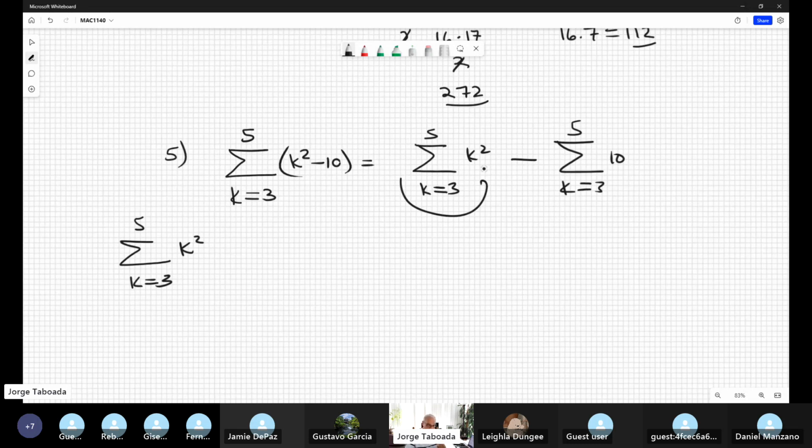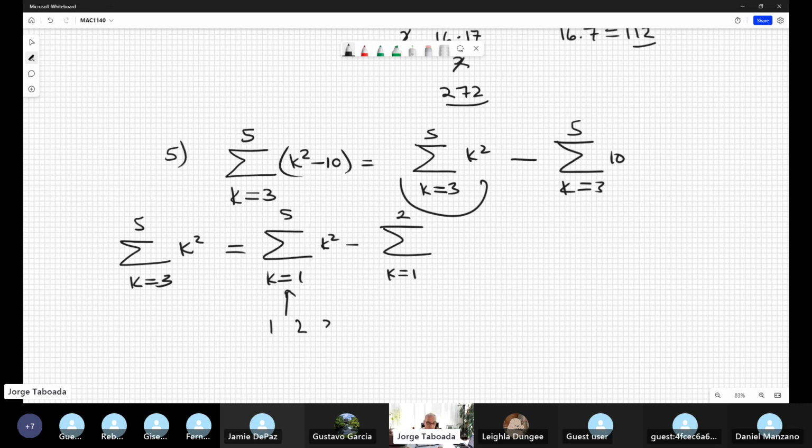After we are doing this, you are doing one summation from k equal 1, this is when I know the formula, to 5 of k squared, and you subtract from k equal 1 again, but to 2. Because I know the summation is this. Is summation 1, 2, no, exactly 1, 2, is for k equal 1, for k equal 2, 3, 4, and 5, but I need this part. Therefore, I need to subtract this to get this answer, because that's the answer that I need.